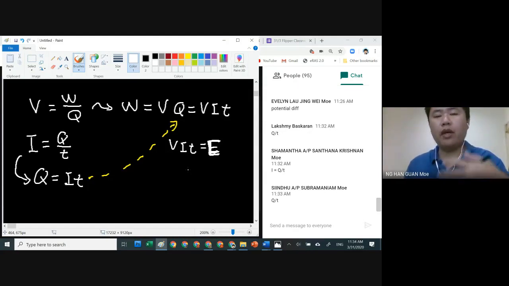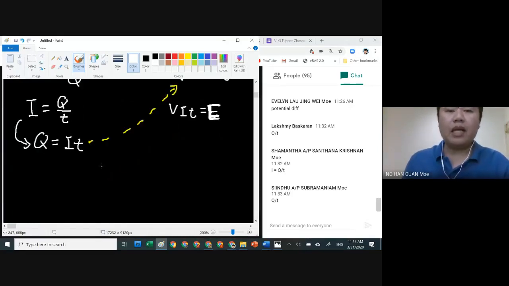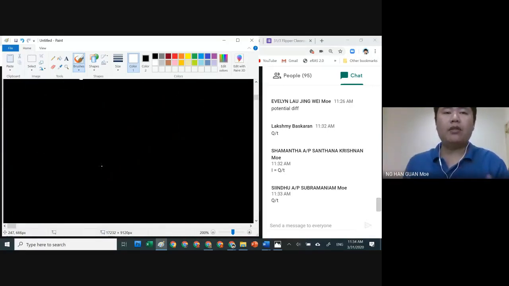So anyway, now we try to see how we're going to apply another formula, which will be given in the list. If you still remember last year what you learned, other than the work done, you also learned the power. How to define power, as you learned last year in chapter 2, force and motion. How to define power.